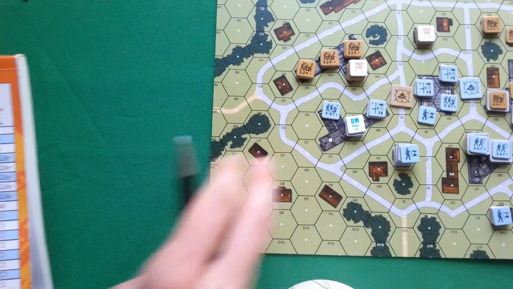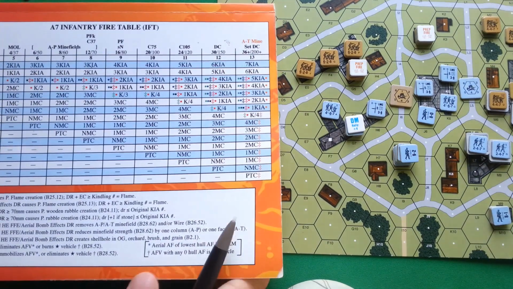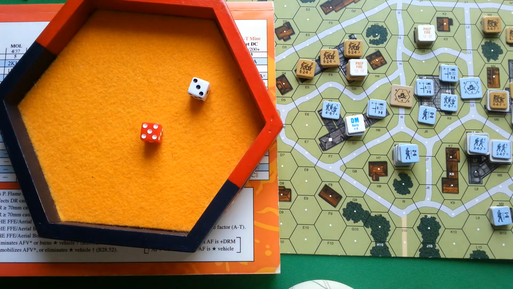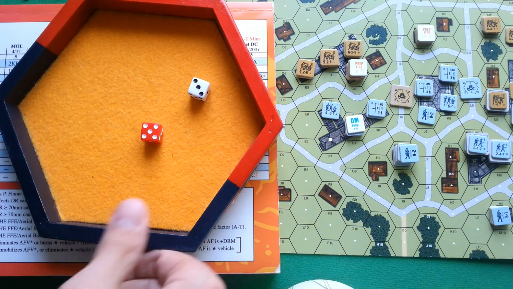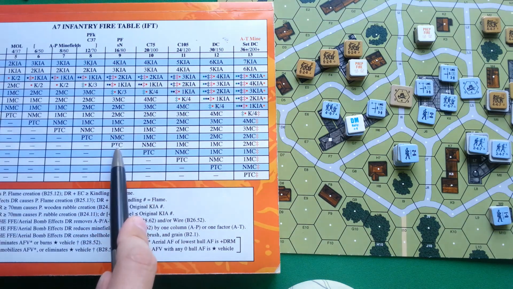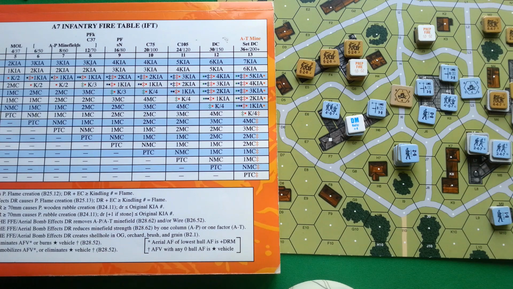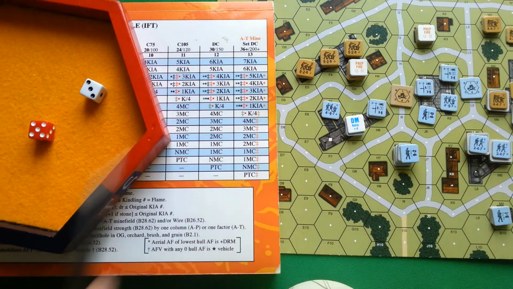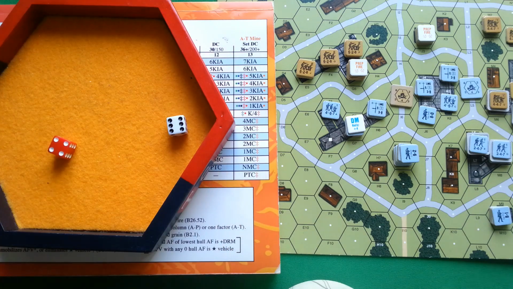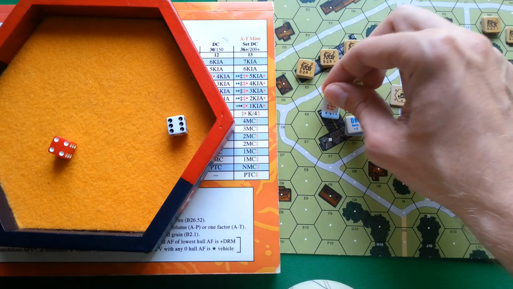Once again, we have a column of 16. But this time we have a plus 3 modifier. And we have 8. 8 plus 3 is 11. What does it mean? This is a pin test check. So they have to make a check. If they fail, they are pinned. And they are pinned. Okay, not bad.